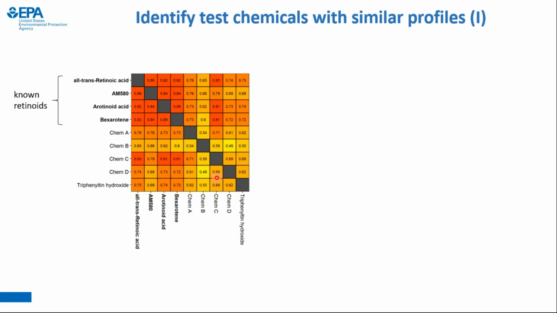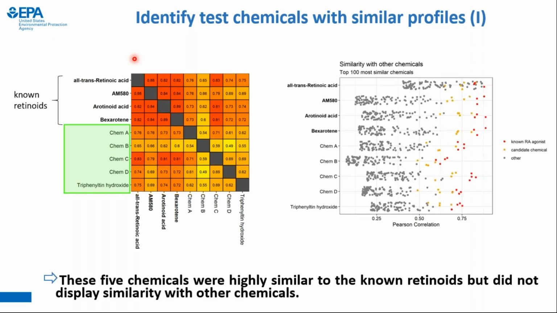So this is exactly what we wanted to use for this next part. Having identified several chemicals that act, or we know that we have several retinoids in the system, and we've identified that they all have very similar biological profiles, we wanted to see if we could find test chemicals that were not annotated as targeting the retinoic acid receptors that have a similar profile. And we were able to identify 5 test chemicals. And I also thought maybe they just look similar because they are bioactive. Maybe they are just looking similar to a lot of different things.